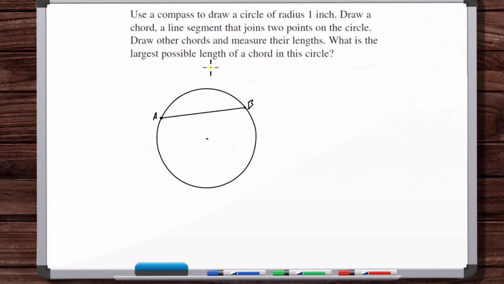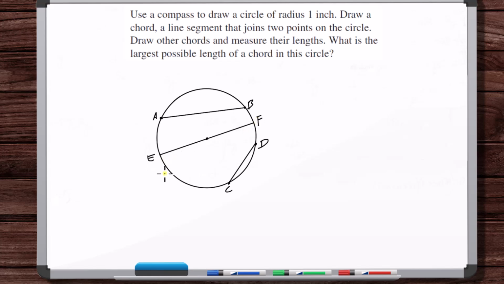What is the largest possible length of a chord in this circle? Well, we expect that to be going through the diameter, because, here's another chord. There's a chord, right? So it's not like the chords are going to have the same length. But we would expect the longest possible chord we can get is going to be going through the center. I guess that is called a chord. It's a subcategory of chord. All diameters are chords, but not all chords are diameters. So like this is a diameter.